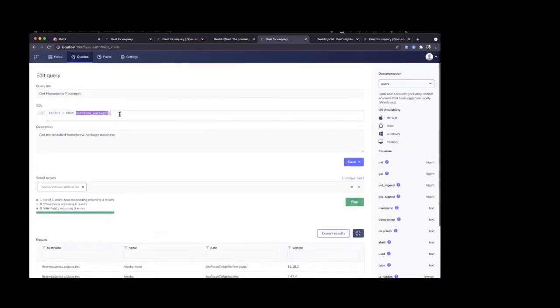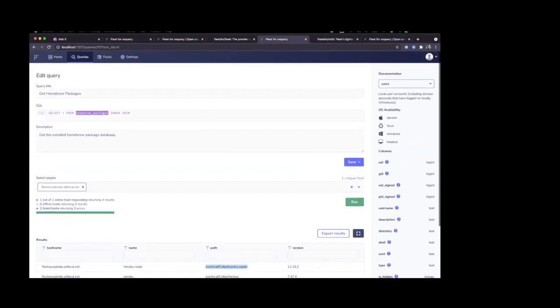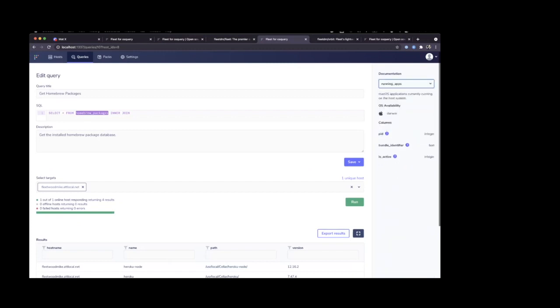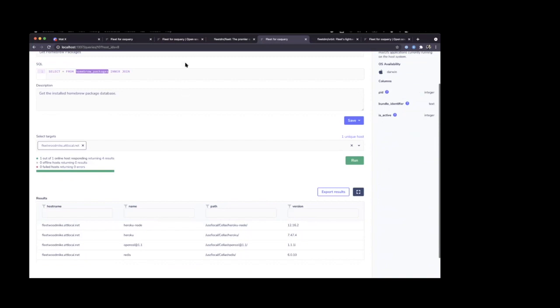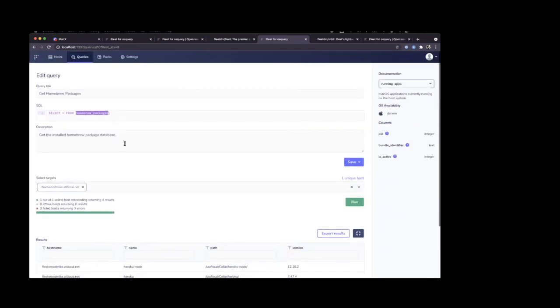And I can do an inner join right here if I wanted to. I could use, let's say, the path, to see whether this matches any running processes. That's Mac only, so I don't think these would be running apps, so I won't actually do that right now. I'll spare you my novice SQLing, but that's kind of my point: you don't really have to mess around in here.